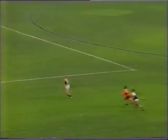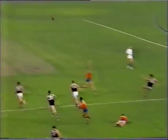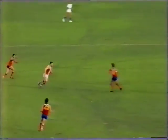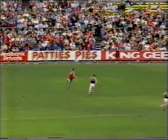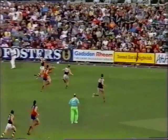Lyon to Broderick. High kick towards the wing. Morris, who's been resolute in this term, got it on the ground. Pekin pumps it back to half forward. Grant the leaper. McCormack away to Baldwin, who boots it out wide. Just over a minute remaining till three-quarter time. Fitzroy would love a late goal. This is Morris. Boots it down towards the pocket.